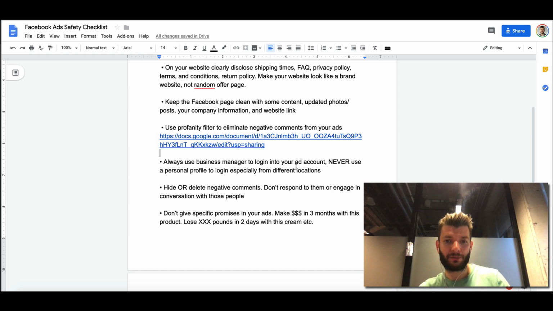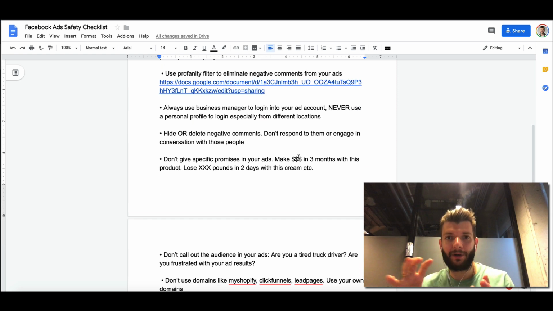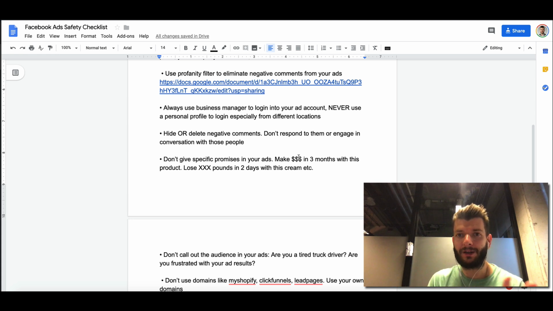Because Facebook puts you in a high risk bucket, and you don't want to be there. Facebook thinks, okay, maybe some user information is stolen from this user. Maybe someone is trying to log into his account. So they trust you less, and it's all about the trust with Facebook. The more you advertise, the more you spend, the more you build this relationship, the more Facebook trusts you, and you don't want to mess up that trust that easily. You want to advertise for a long time and make more money in the long run.